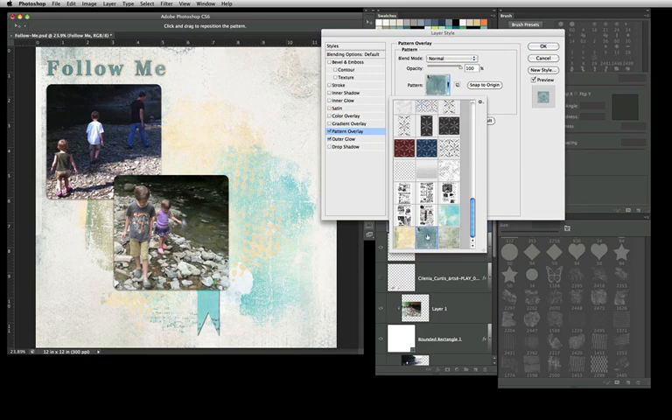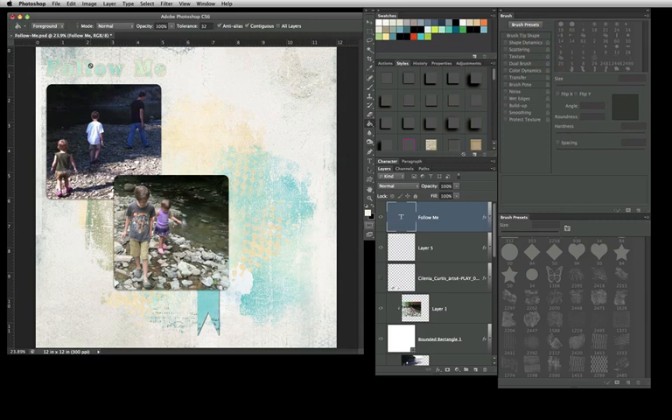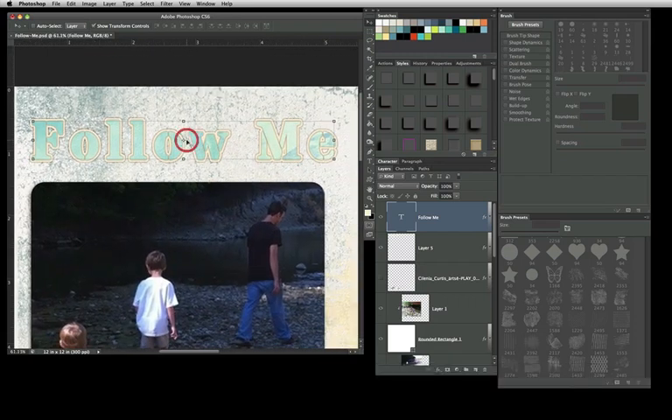Then I'm going to go to Pattern Overlay again with the same paper I had before — it's going to really work with all the other papers since they all go together anyway. Again I can move it around easily while the dialog box is open to give me more versatility. I already know I'm going to change that yellowish matting — probably go white. You can also change the scale. I completely forgot to tell you that you can change the scale of that paper. I suggest you don't take it up too much — maybe only 10% — but you can take it down, which works great if you have really large dotted paper and you want small dots. You can see how the paper and texture are now carried right over to the text without having to clip something to it.